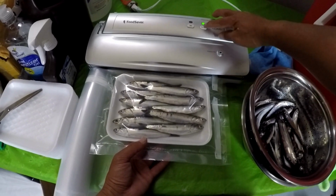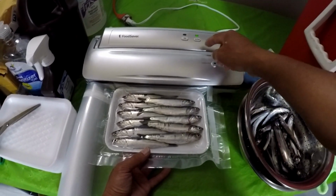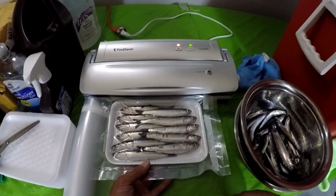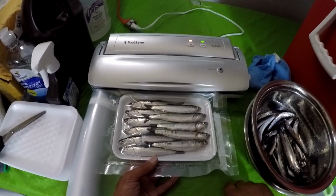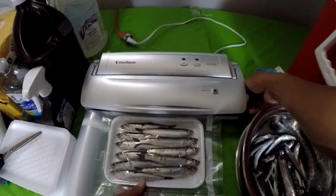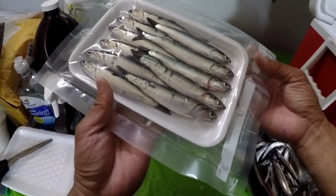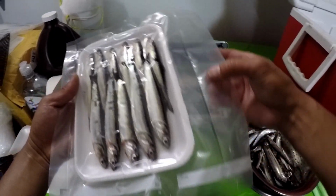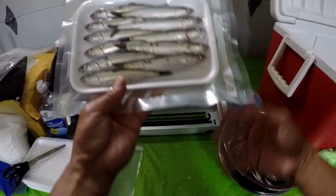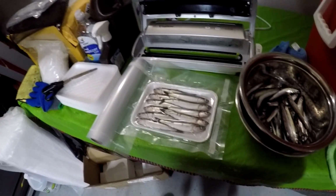Alright, let's start, and now, like that. If you do it all the way to the end, sealed. What's gonna happen is it'll smash your anchovies and it's not gonna be good. Now the light's off, let's open it. It's all sealed. What I mean about the end right here, you can cut this little piece out, or you can just leave it like that. Go ahead and place this in the freezer, and you should be good until your next trip.